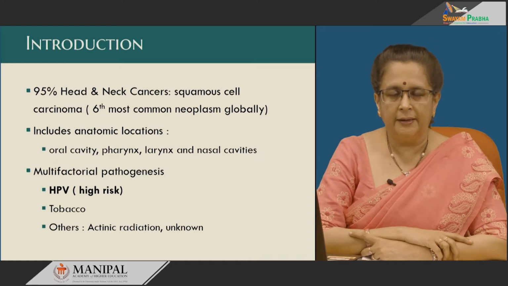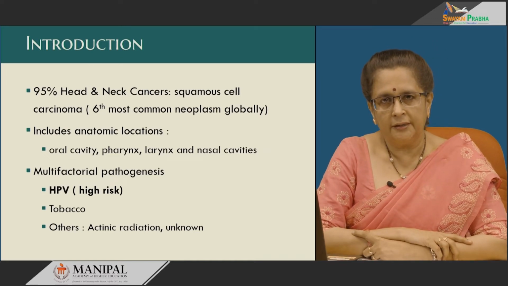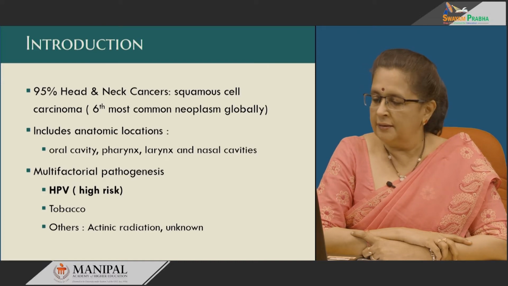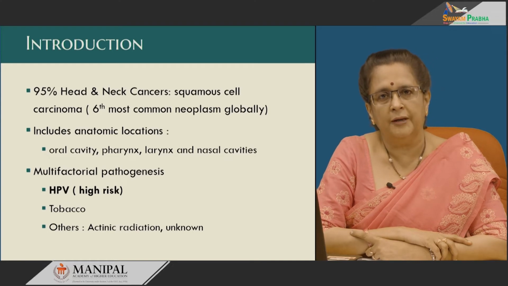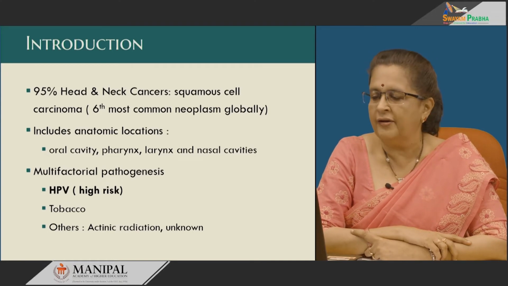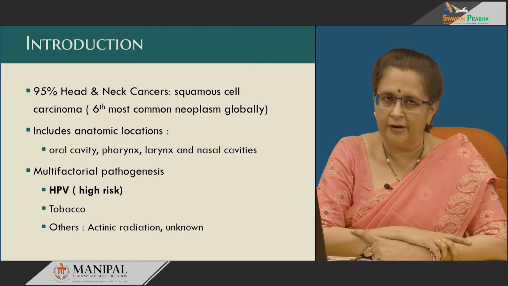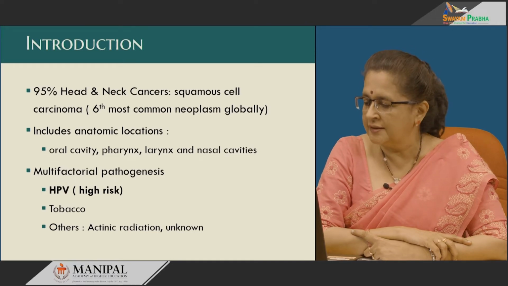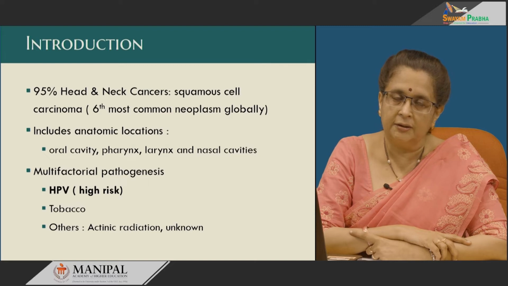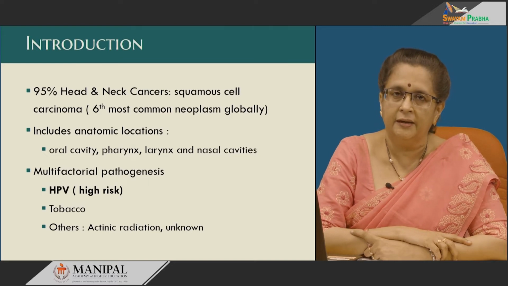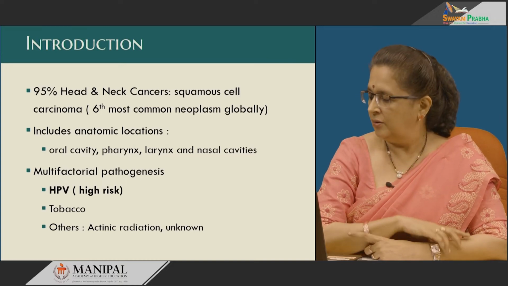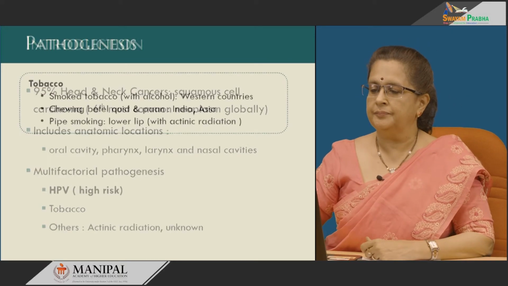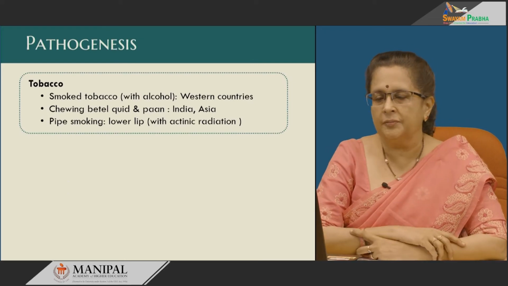It is basically multifactorial. Earlier it was thought to be mostly related to tobacco, but since a few years we have noticed that high risk human papillomavirus is also a factor in the pathogenesis of head and neck squamous cell carcinomas. Besides that, actinic radiation, chronic irritation especially by ill-fitting dentures, and immunosuppression are also responsible. So, the first one is tobacco.